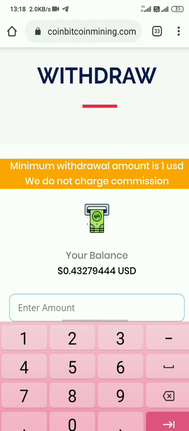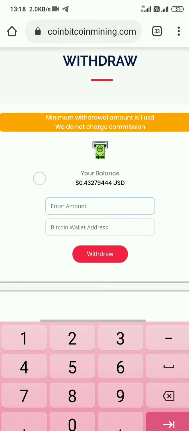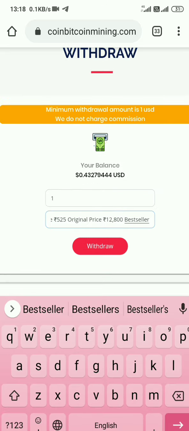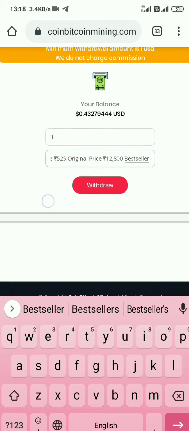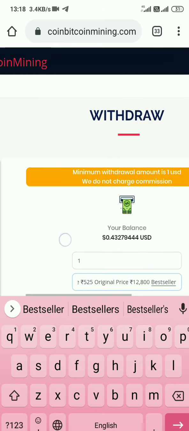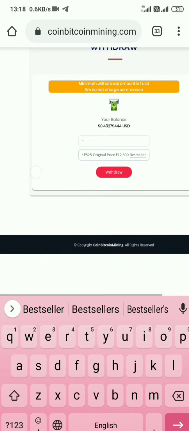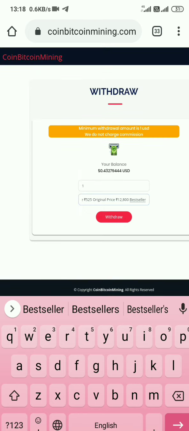If you have earned 1 USD, then you can enter 1 USD here and your Bitcoin address or anything which you have. Then click on the withdrawal option. It may take 1 to 2 hours, and it is automatically sent to your account, and it does not charge any amount. It is free. It is sent to your account.